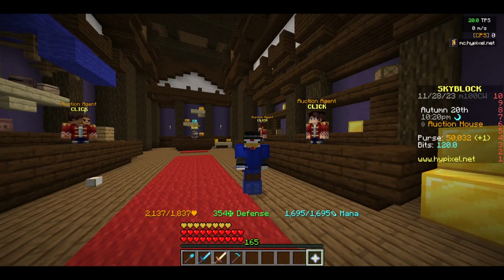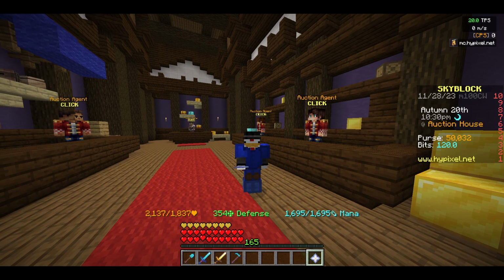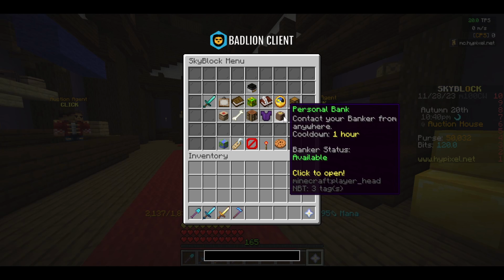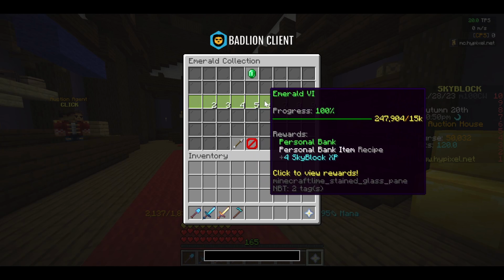Now, one super simple thing that I recommend getting, that is so cheap, so easy to get, but kinda easy to forget about, at least in my opinion, is the personal bank. This thing you get through the Emerald Collection, if I remember right. Right here, it's only at level 6, which is kinda high, 15,000 emeralds. That's not too bad though. You get a minion going and you have that in no time.